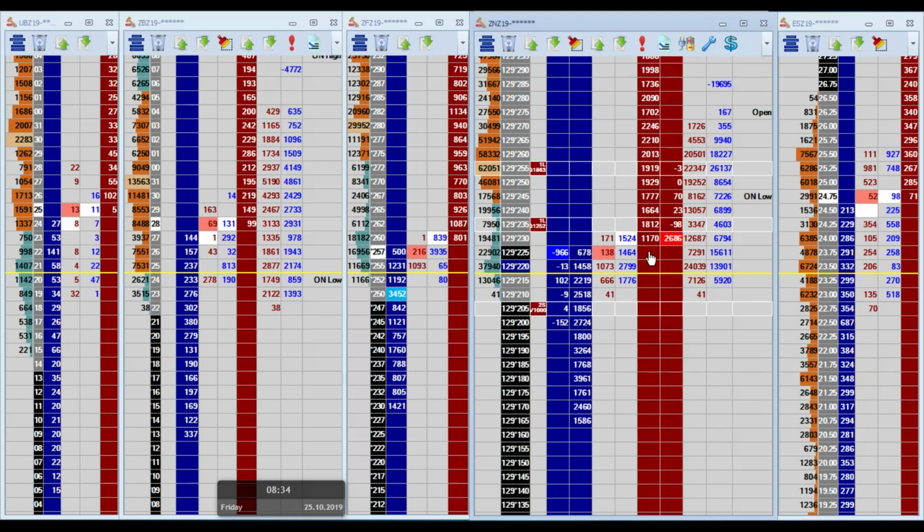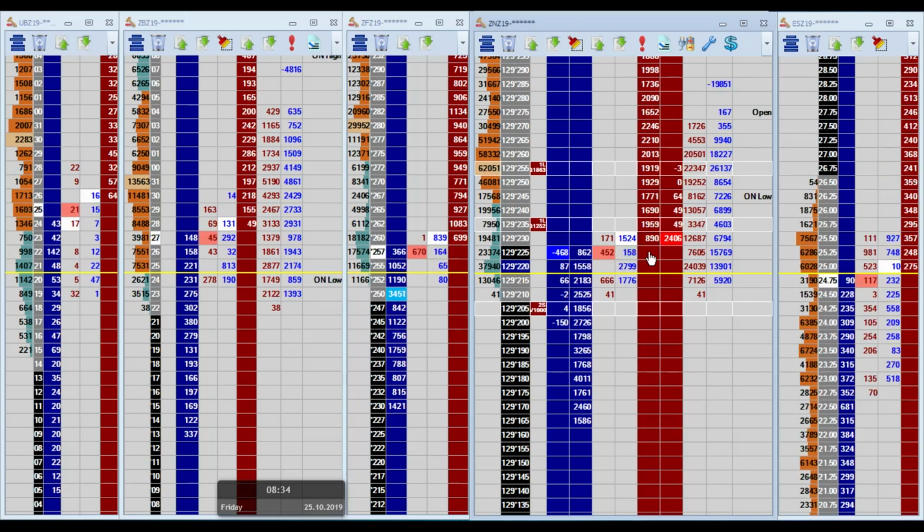What am I left with? This is the hardest part right here. Hardest part about this whole process. There's one. One tick on a one lot. I got one left. Or one tick on one contract, I should say.